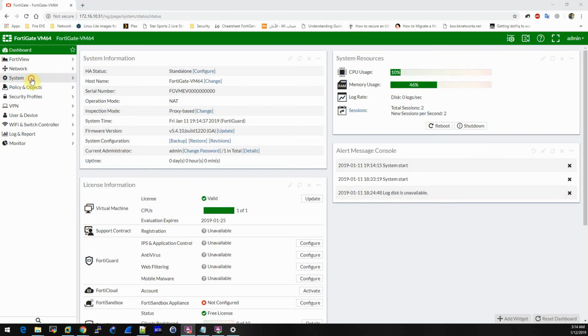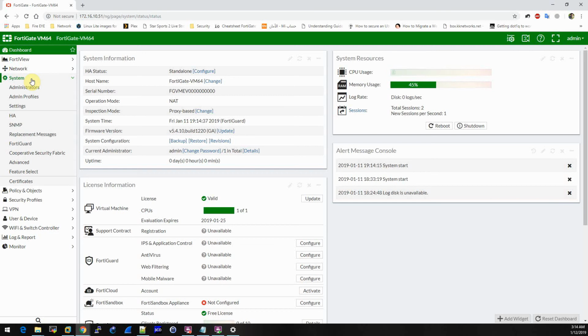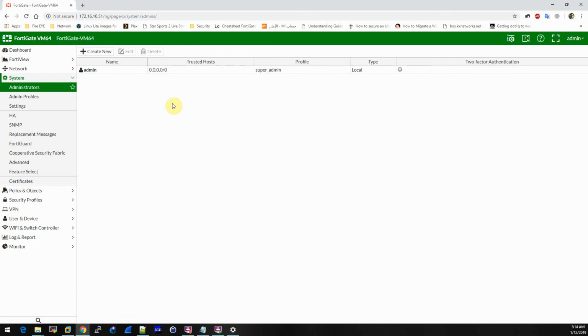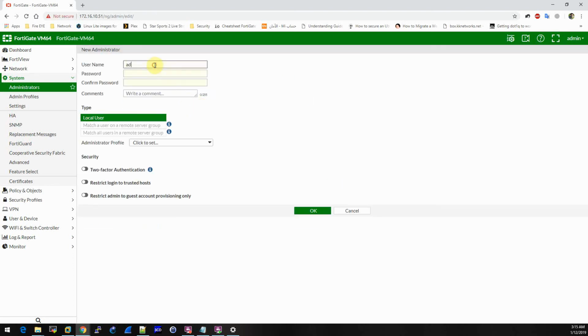Let's go to the basic system settings. Here you can see the first option is administrator. By default there is only one user, called admin. You can create more administrators as you want, and there are no passwords. Let's create a new administrator. We can configure the name Adnan and password 123456 and 123456. Don't use this password in the production environment.